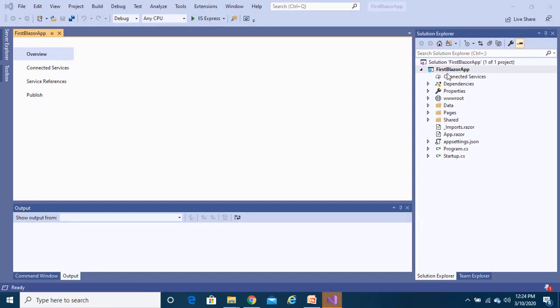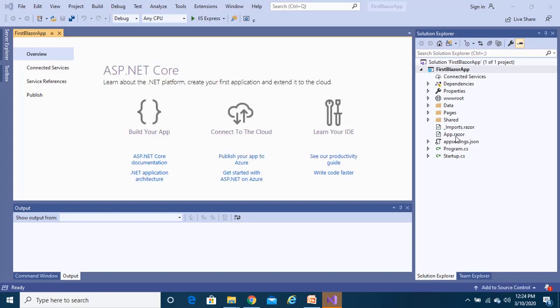Let's see the folder structure. Under FirstBlazorApp: Dependencies, Properties, wwwroot, Data, Pages, Shared, _Imports.razor, App.razor, appsettings.json, Program.cs, and Startup.cs. These are the files created by default.